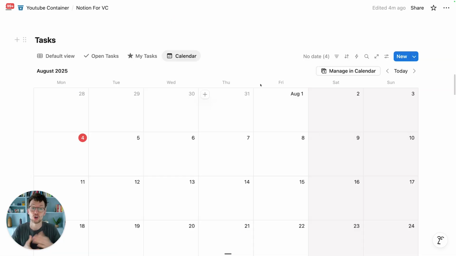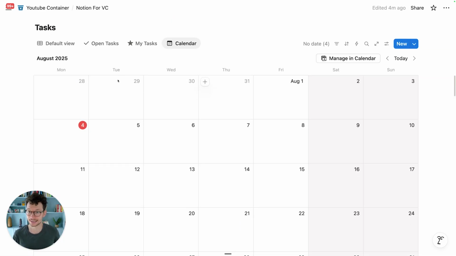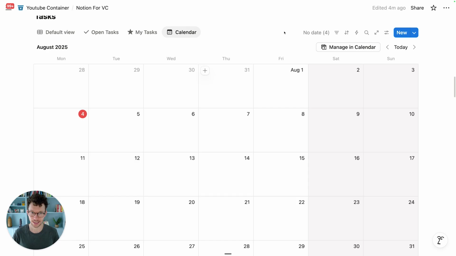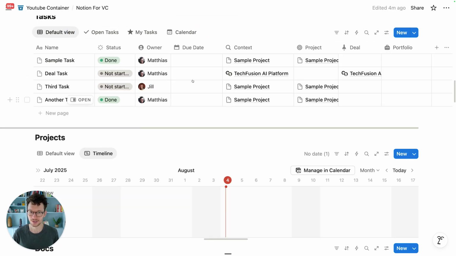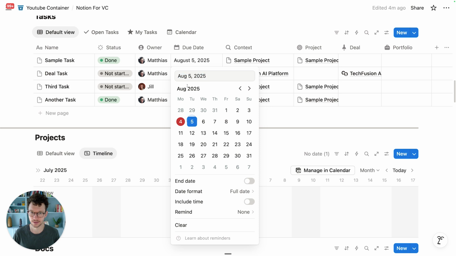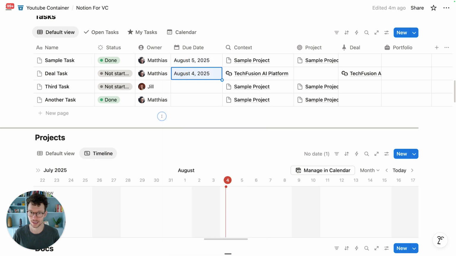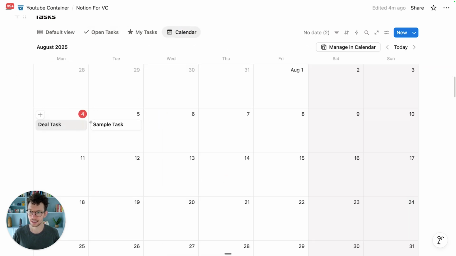Now we've seen pretty much all of the most relevant view types. There is just one big one missing, and that is the calendar view, which you probably want to add to your tasks or anything where you have due dates and you want to visualize them. So, super simple, by adding this calendar view to your database, we can now say, okay, if there's a due date, for example, this one is due tomorrow, right? This one might be due today. We see them then popping up in our calendar.